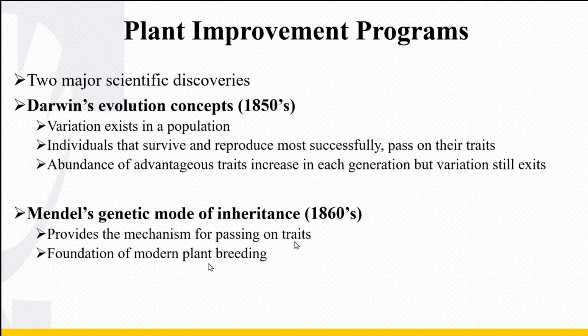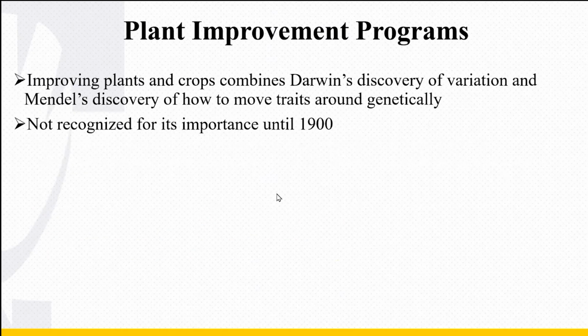So in the 1850s and 1860s, these two scientists really got the world thinking about what it is with genetics and how it works. And genetics, we have a pretty good idea about it, but it's still not concrete. There's still a whole bunch that we just don't understand. And so Gregor Mendel, as I mentioned before, worked on Darwin's thought processes on variation and just how to move those traits around genetically.